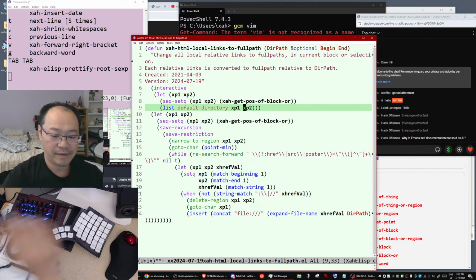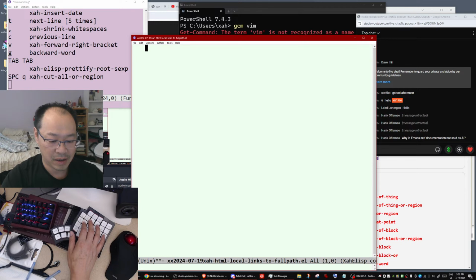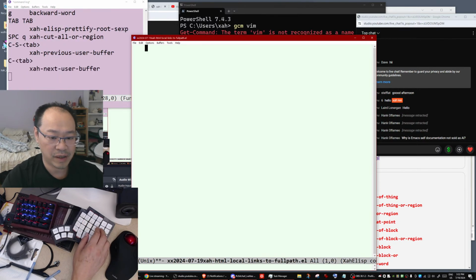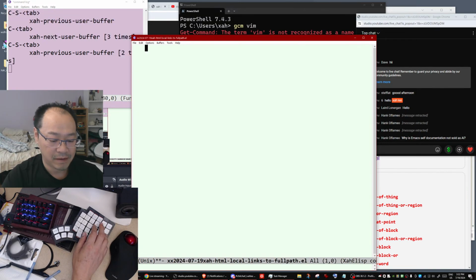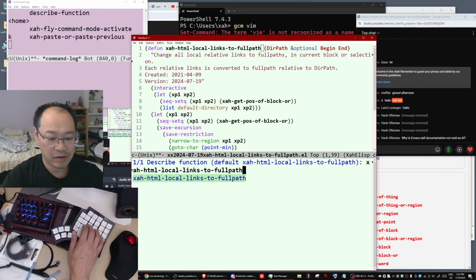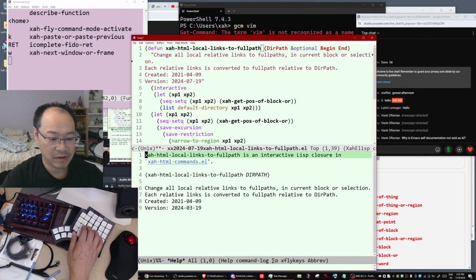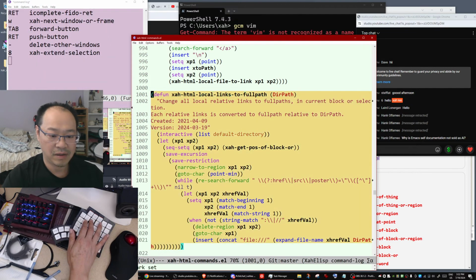So that's it. Now I want to cut this and go back to where that file came from. So describe function, that function, so it's in here. This is the original code.